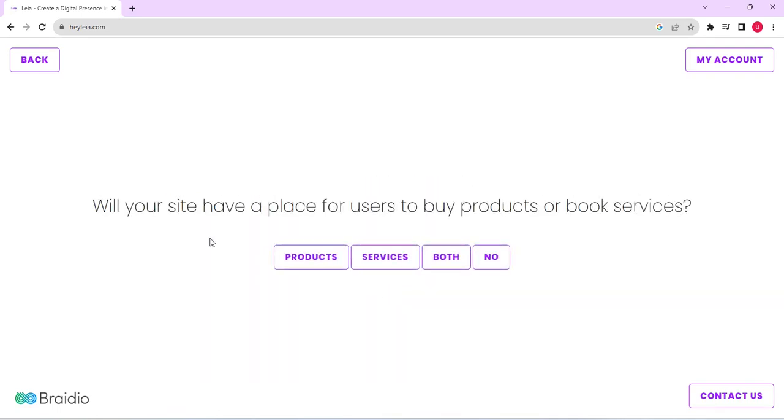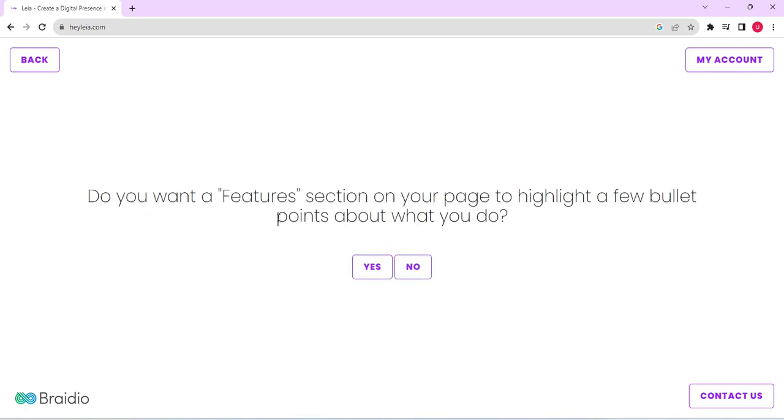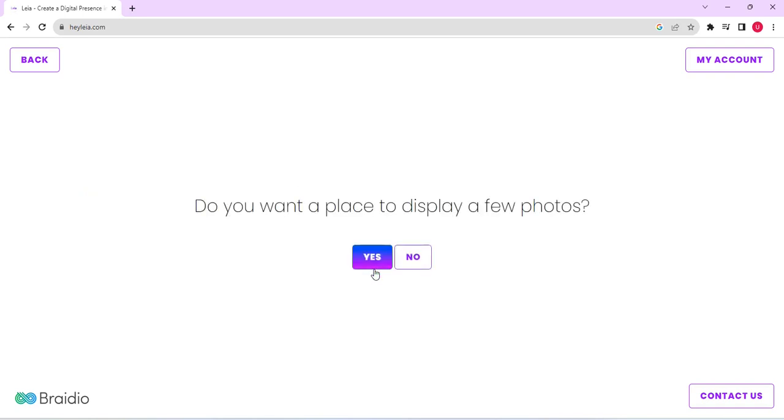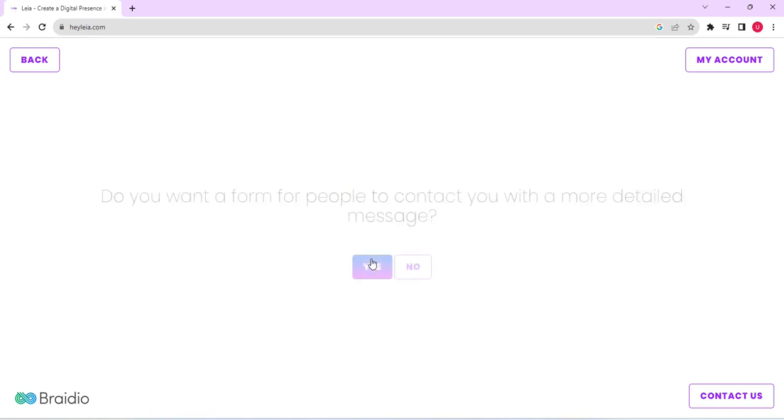And then it will ask you whether you want to sell a product or offer services or do both. So I think I'll go for both to see what comes up. I click on both. So if you want an about us section, this is basically asking you about the different sections of the website. For instance, the about section, this one has to do with the feature section. If you want a feature section, you click on yes. If you want to display photos more like a gallery, you click yes. You can actually click no if you don't want some of these sections or any of it. In this case, testimonial, I want yes, so I'm going to click yes throughout to see what comes out.